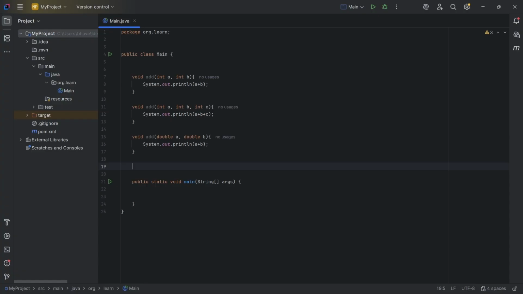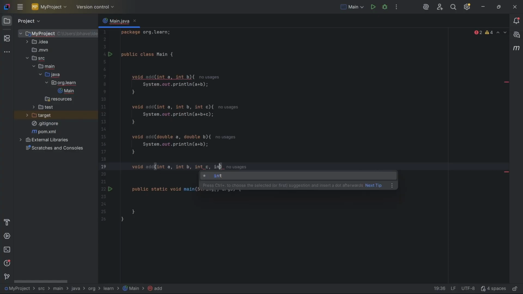Signature difference can be the number of parameters that is different, the data type that is different, or it can be both. Both means in the same method the number of parameters is different and the data type is also different.